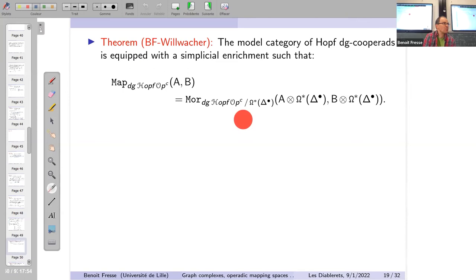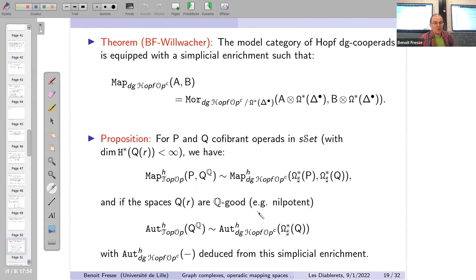And then the consequence, the corollary of the theorem, is that you can compute, from the adjunction between the model omega upper star sharp and G dot, the space of maps from P to the rationalization of an operad Q as the derived space of maps from the model of P towards the model of Q in the category of operads in the sense of this definition. So you have an algebraic way to compute mapping spaces of operads in topological spaces, at least rationally.